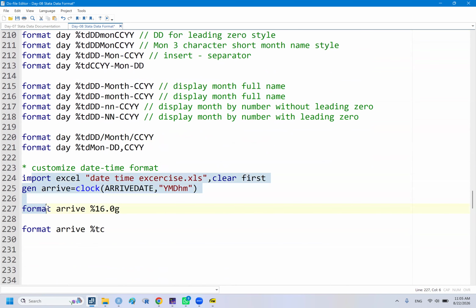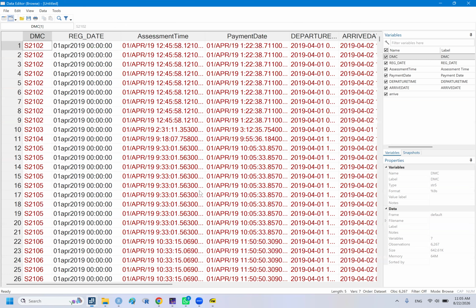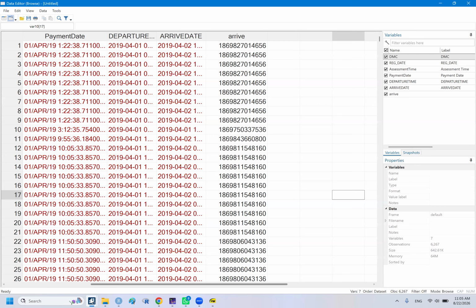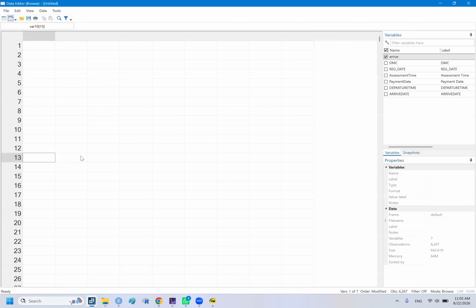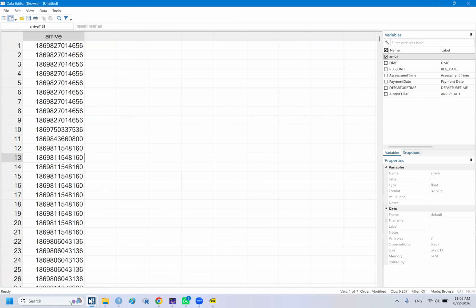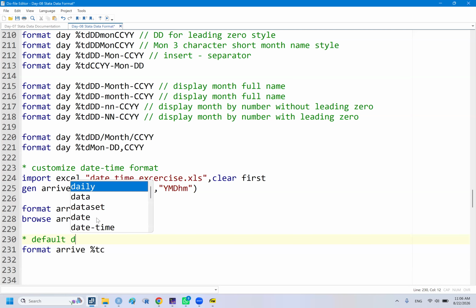So number one, you'll see your date like this. Should focus here, browse, arrive. You will see them like this. So the default format is this one.